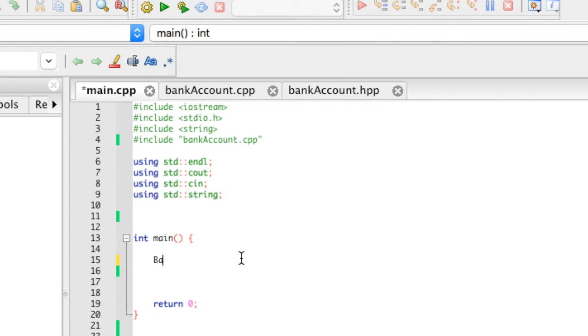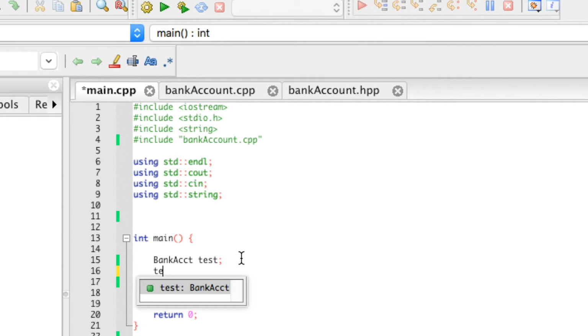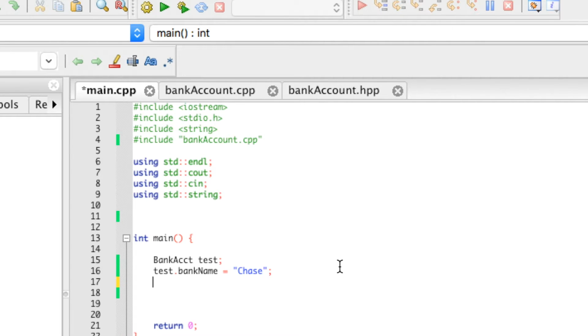And so we would just say bank account, and we'll just name this test. So we want to say test's bank name is equal to, let's say, Chase. That's my bank. So we can name the bank name, and we can also get out what the bank name is. So let's just say it out loud. Let's say test bank name.